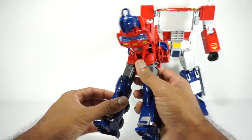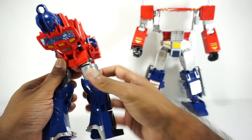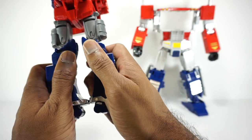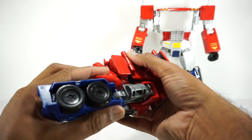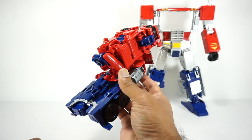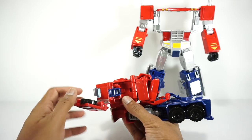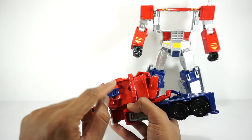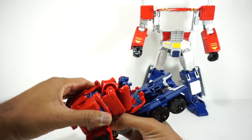Next we'll take care of the legs. Come to the bottom here and fold these feet upwards. Rotate the legs so that the wheels are on the outside. Tab these together here on the bottom — it is a painted surface, so you could end up scratching the paint, so just be careful there if you're worried about that. Fold the legs upwards and they're going to tab in right here into the chest — make sure those make their way in on both sides. And then the head's going to sit in the middle, that kind of makes the port for the trailer. If you did remove these during the pin removal that I showed you earlier, you do need these for vehicle mode, because you won't have any wheels and you won't have any sides to your truck.